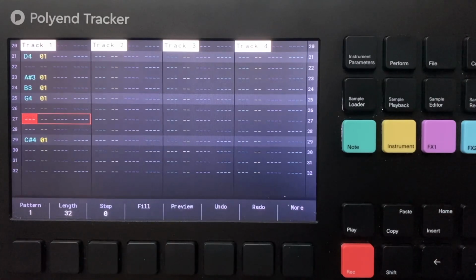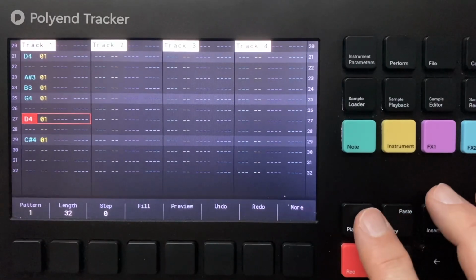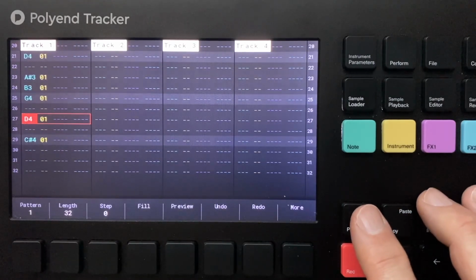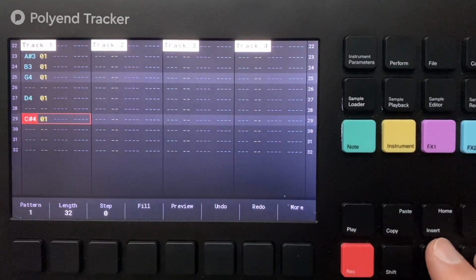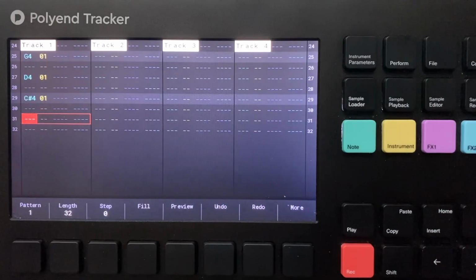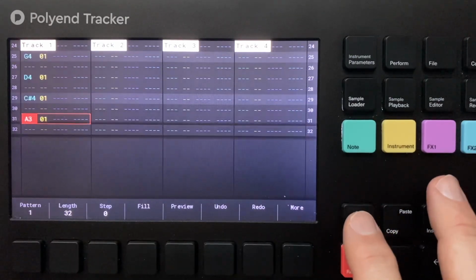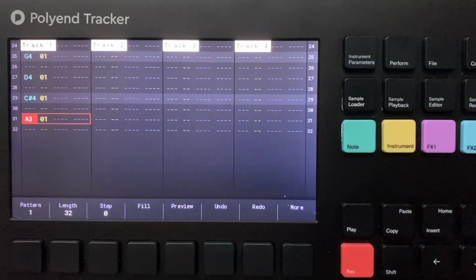Let's put a snare here. Okay, I like that. And then we'll put another kick down here, and maybe another snare right here. Let's try a snare. Okay, I like that. So we'll keep that as pattern 1.